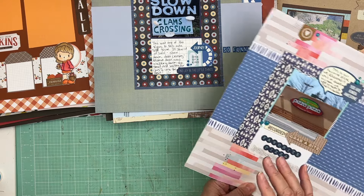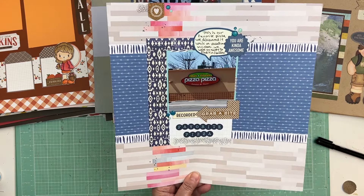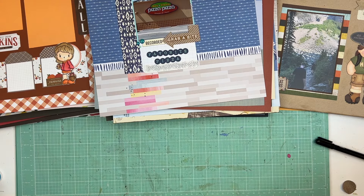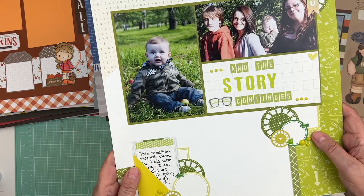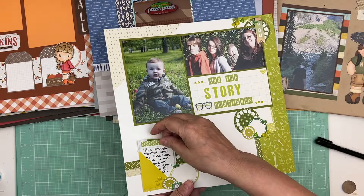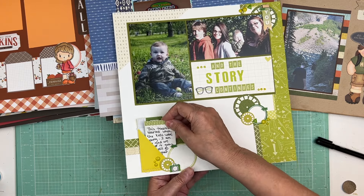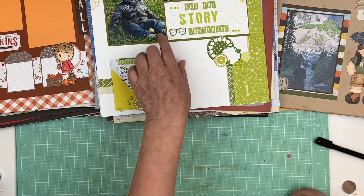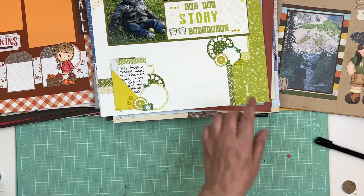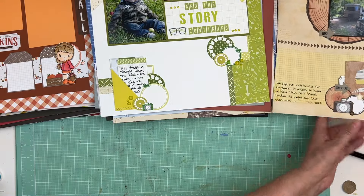This just needs the date — I didn't put the date. This was in August 2020. I'm so bad about that, I need to put the dates. Oh, look how little Mason is! He's about the age of Lexi now. So I already have the layout but I don't have the date. That was probably 2013. So I need to be better. July 2020 — a little bit of journaling. This one's done, I can put that one away.